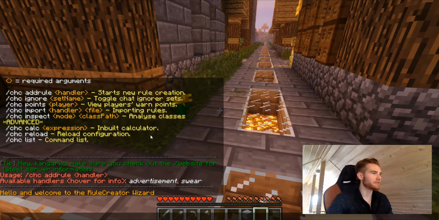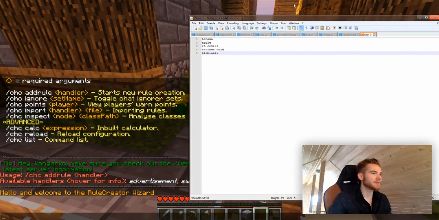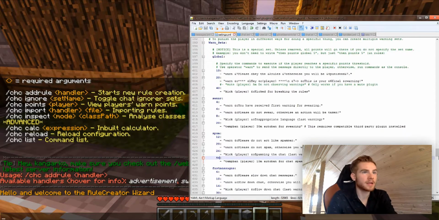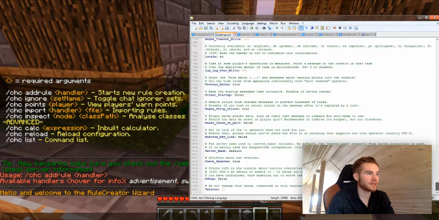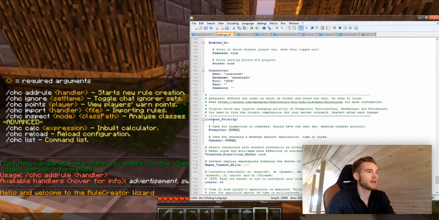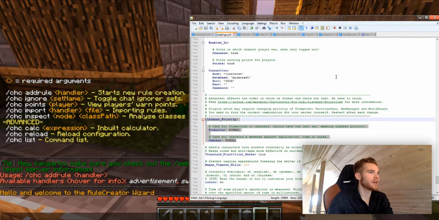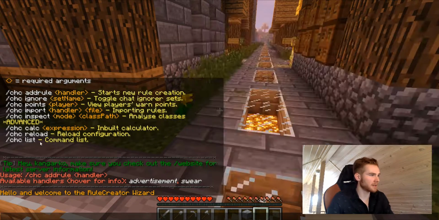It is for reloading configuration. By the way, I personally don't recommend using it because it can lead to some trouble. For example, some parts of the plugin require you to restart the server. For example, if you have trouble with priorities, and I get this sometimes from users having different plugins on the server that require listener priority changed, and if you change this, then you have to restart the server each time. And also we have the documentation for that, so if you need help with that, please check it out.